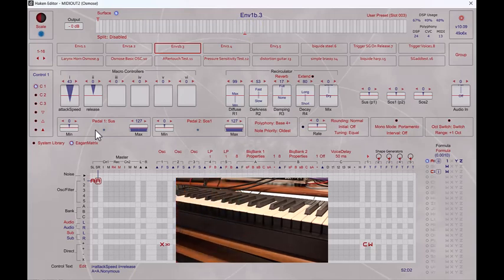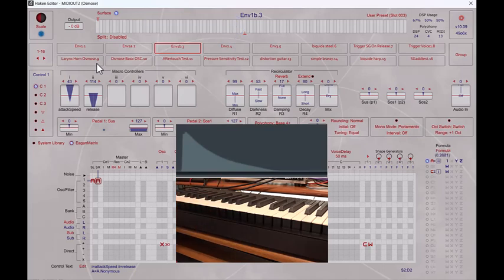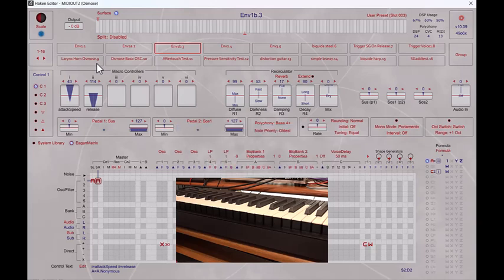But there's no release. So let's bring up the release a bit. As you can hear, I'm getting some release. I can bring that up way high so you can hear that release affecting the output.